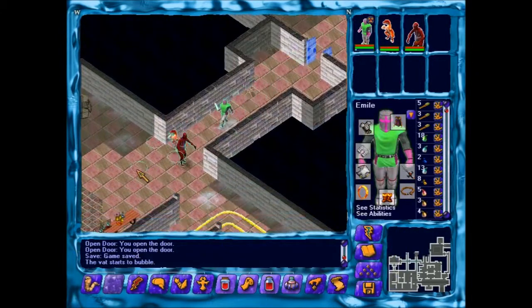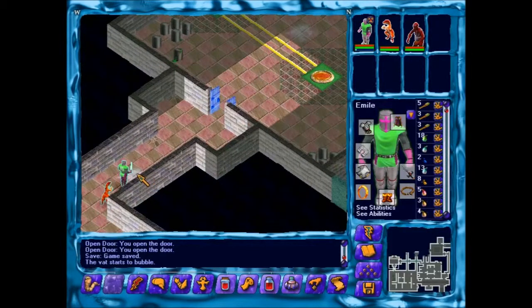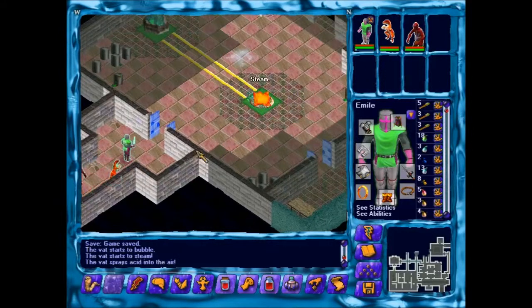The vat starts to bubble. Watch from a distance. The vat starts to steam! Hiss! Steam! Wonder how long this process takes. The vat is spraying acid into the air each time.